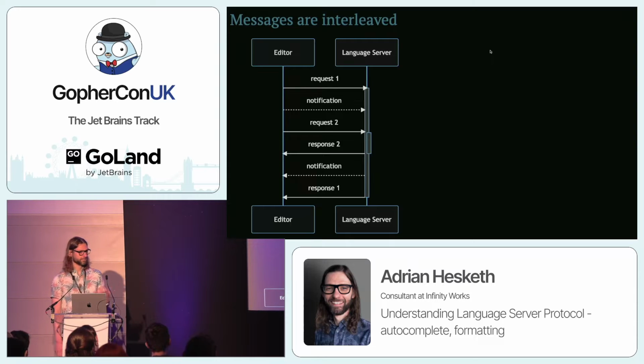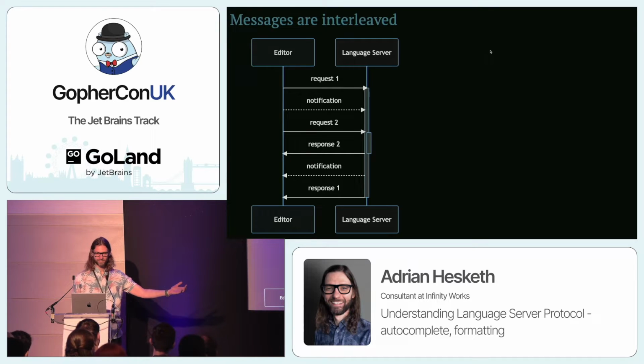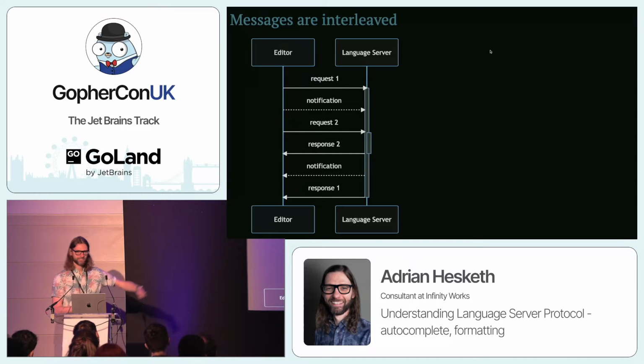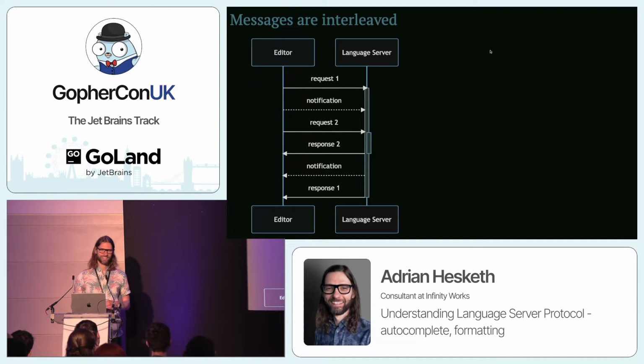Unlike the typical HTTP request flow, messages can be interleaved. So if the editor sends in a request, the next thing that comes back on the wire might not be the response. It might be a notification back from the server. It might be some other element. So you can send a few requests in rapid succession to the language server, and then you'll get them back, and it's up to the editor to consolidate that. The specification says that they should be roughly in the same order when you get them back, but it doesn't clarify on exactly what that means.